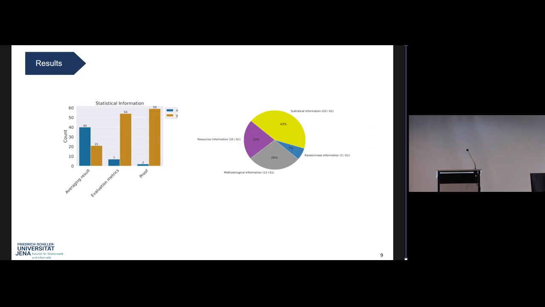For the statistical information, the variable that is really important for us is averaging results. Most of the papers we found produced only one value — the best value — no matter how many trials they had done. There are no averages, nothing. Finding that particular highest value in a deep learning algorithm is really difficult, and sometimes it's not possible. About 40 papers out of 61 do not provide averages or any range of results. The pie chart shows that only 10 papers out of 61 for the resource information category provided all the information. For randomness, only three out of 61.